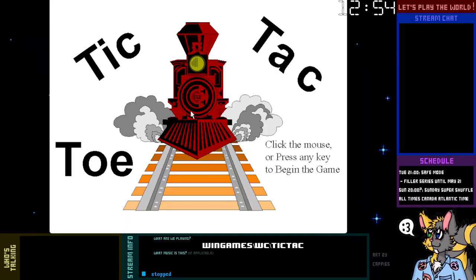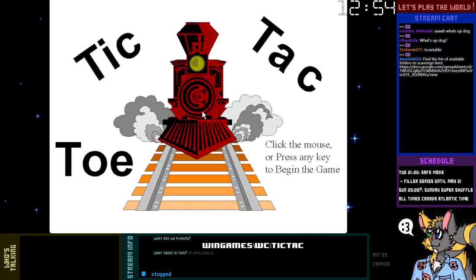Like, most people will be running Windows in 640 by 480. This is running it in 800 by 600. What's up, dog? Nothing. What's up with you? But yeah, this is running in 800 by 600. The graphics were properly scaled to that level. So, yeah, there we go.